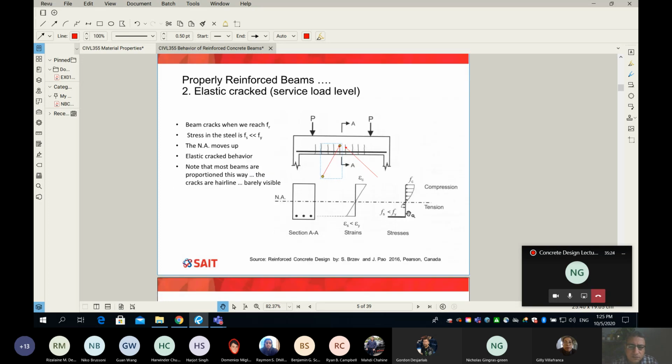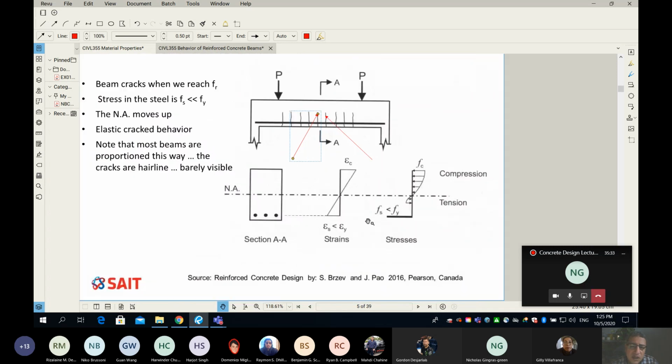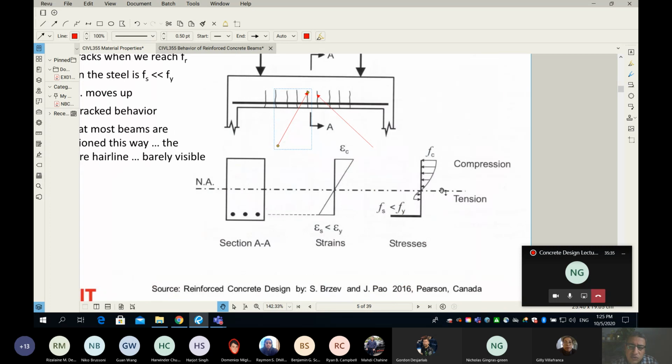Now let's look at one instant where the beam is about to collapse. Okay, now look at the stress. Please focus on this area. I'm going to draw a box around this area here. So guys, what you see inside the box is a stress diagram.